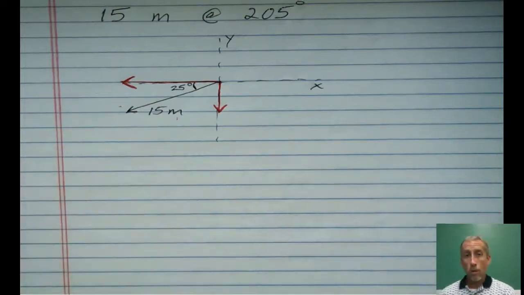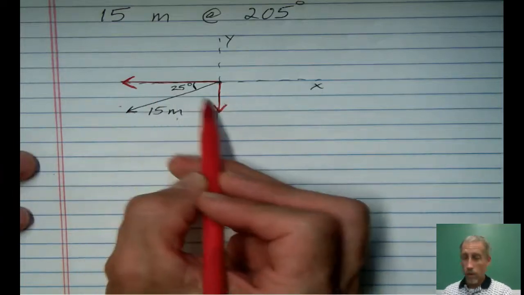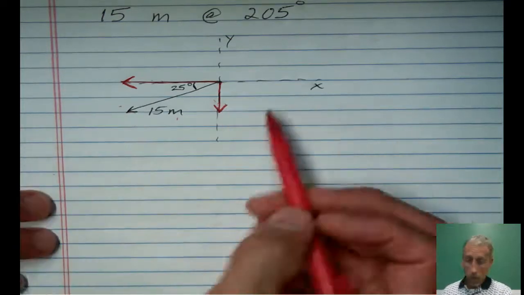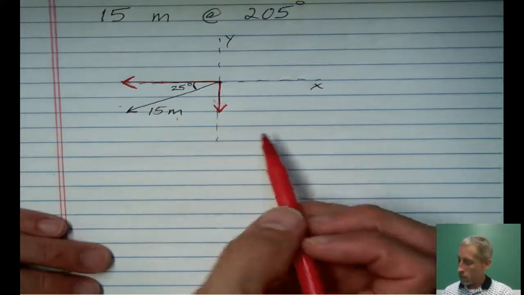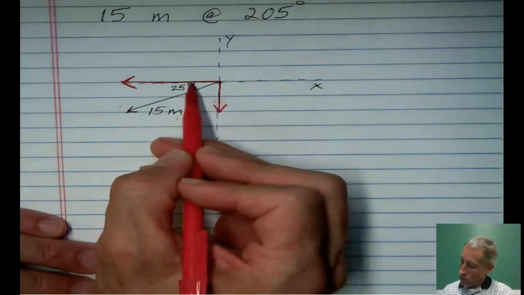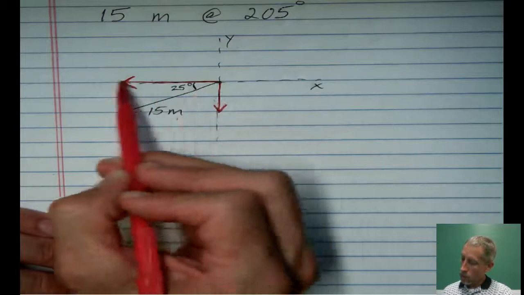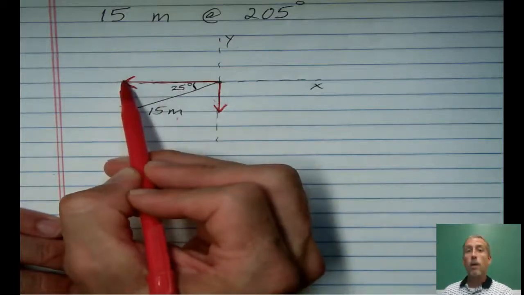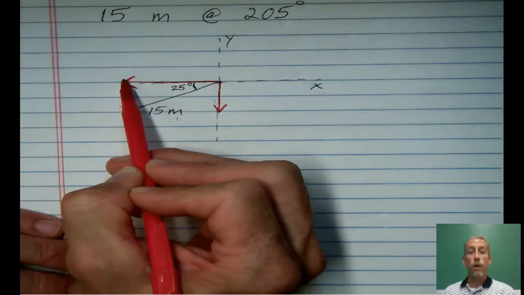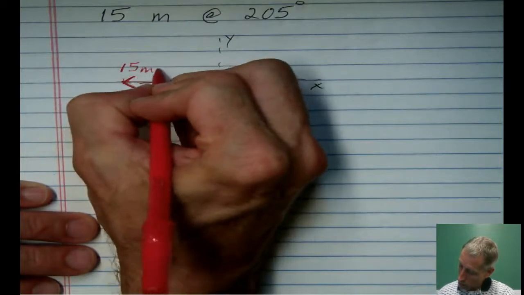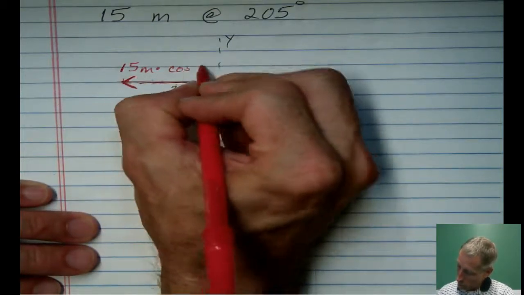Now this is a point where we're to a little geometry, or maybe trigonometry if you want to call it that. We need to find out how long each of these lengths would be in a triangle. So because we're working in degrees, make sure your calculator is in degree mode to do this. And I'm going to kind of rush through the trig here because I'll assume you've had this math. The 25-degree angle is up here next to the x-axis. And so the negative x component is adjacent to it. The adjacent side of the triangle is found with the cosine function. So I'm going to write here that this length is 15 meters times the cosine of 25 degrees.